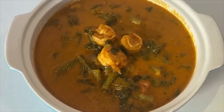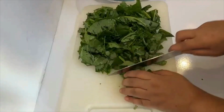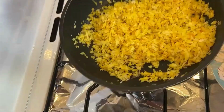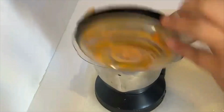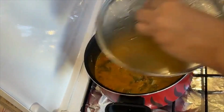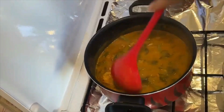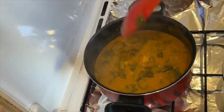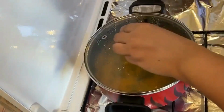Dear friends, if you think you have tried all the best prawns curries, wait till you discover this hidden gem from Mangalorean kitchens. Today, I am making Malabar spinach with prawns curry, a bold, flavorful dish that combines coastal spices with the earthy goodness of Malabar spinach. Get ready as I bring authentic Mangalorean flavor to your table.